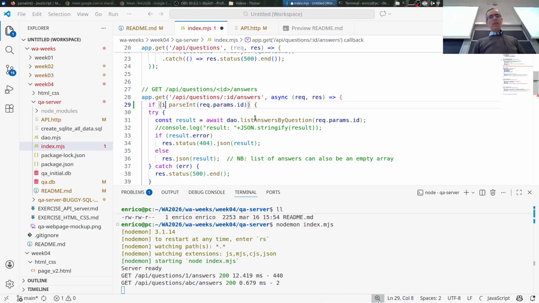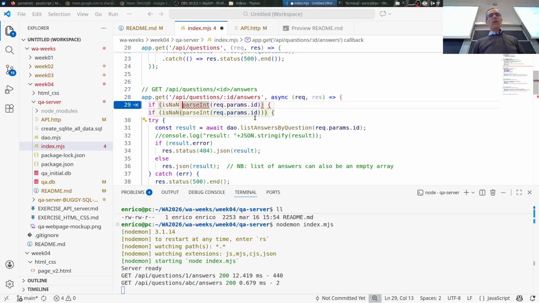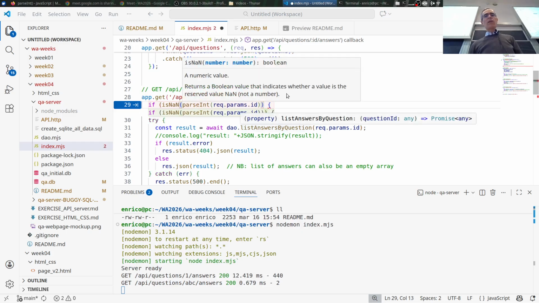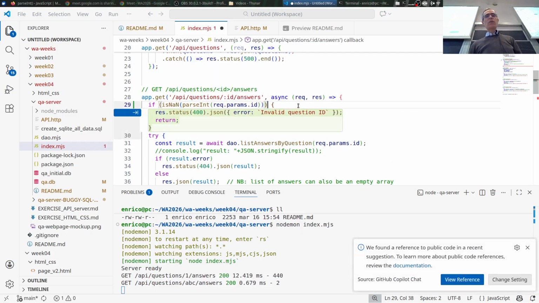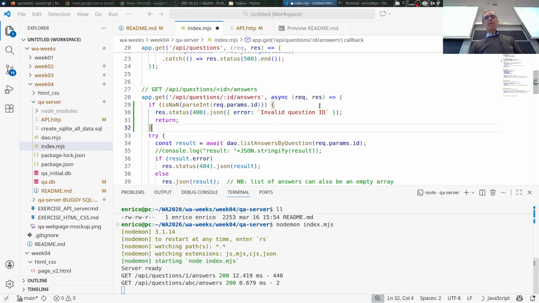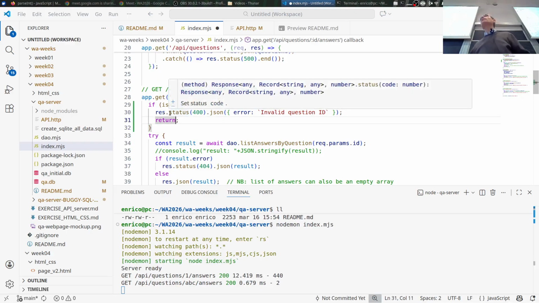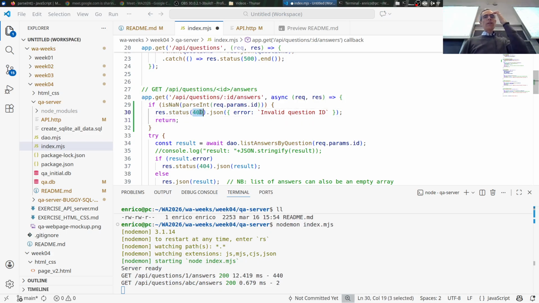So if it is none, parse int, req params ID, so we accept the suggestion. Invalid question ID, okay? Res status, so we can already send an answer without querying the database because we don't like having IDs which are not numeric, okay? 400 is the status code.